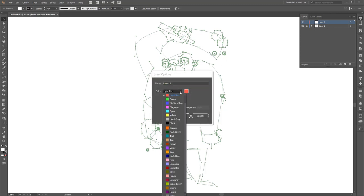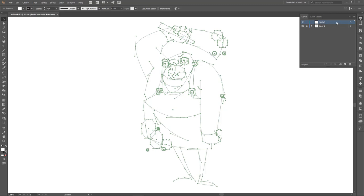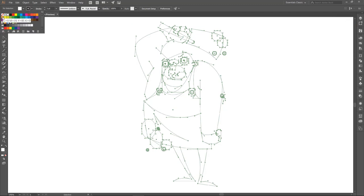I want this layer to be teal today, and I'm going to call this one 'Inking.' Before we click off, notice that the Inking layer is selected. I'll hide it for now. Before we get started, I want to turn my fill to none. As we start clicking everything, if this is set to white, you're going to start covering up the anchor point guide. So first things first, let's do a little bit of a tear-off. I'm going to look for the pen tool. If you're really new and not planning on using keyboard shortcuts like P or Shift-C, move the tool panel close to your work so you don't have to go all the way back to the toolbar.